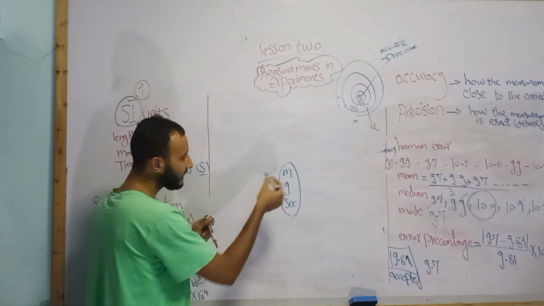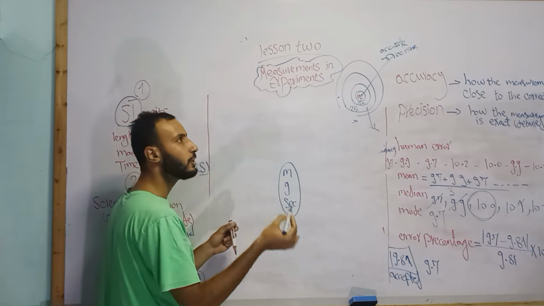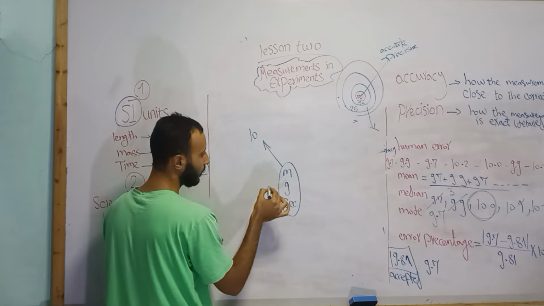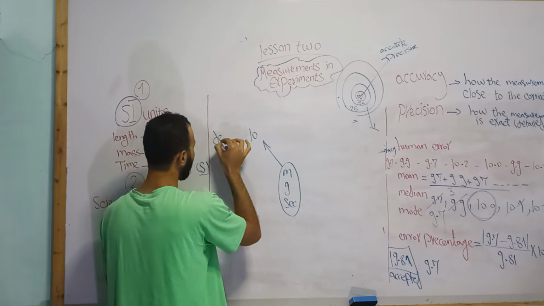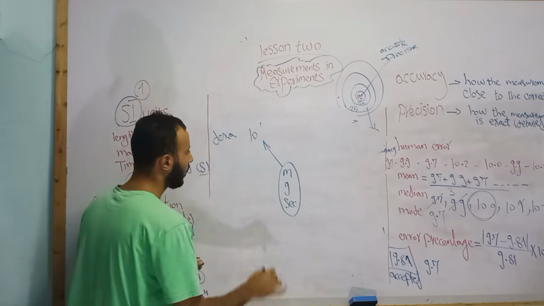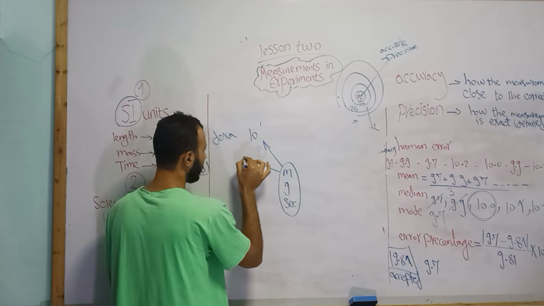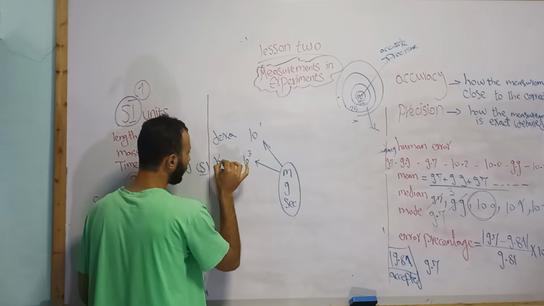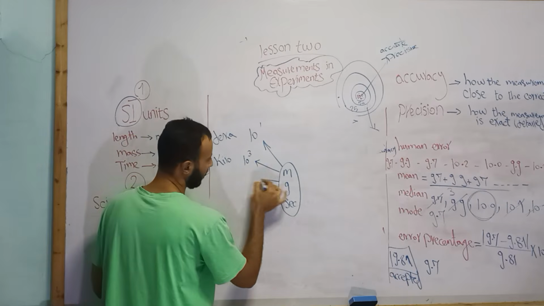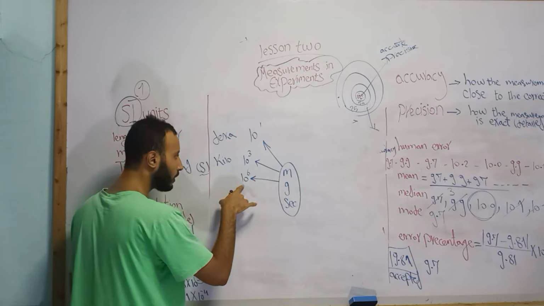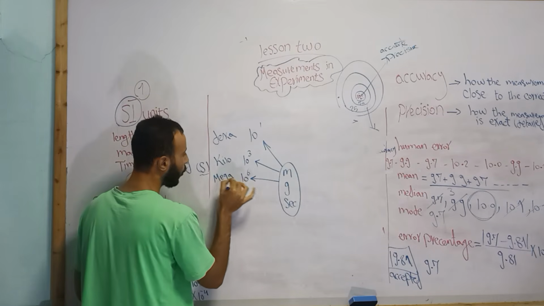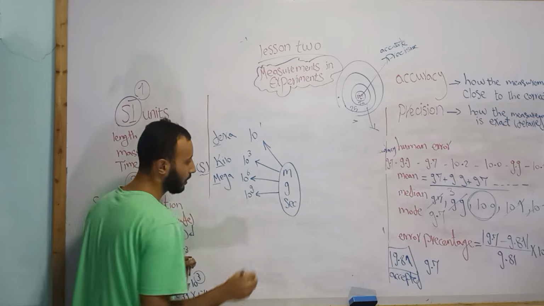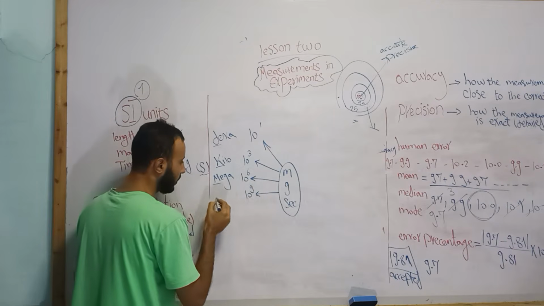And if the number was very large, you can reduce the number with these large prefixes. The first one, when the number is 10, you can remove this 10 and put the word deca, or 10 to the power 1. Then if the number was 10 to the power 3, meaning 1000, you can remove this and put kilo, or K. And if the number was 10 to the power 6, you can remove this and put mega, or only M, or only K, or only D. Okay? Next one. If the number was 10 to the power 9, you can remove 10 to the power 9 and put giga.